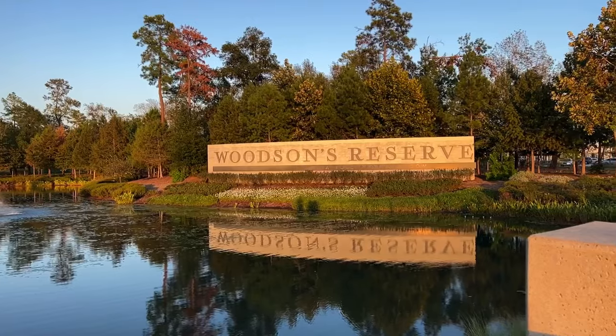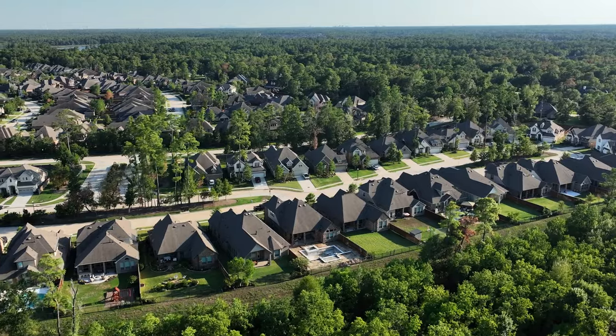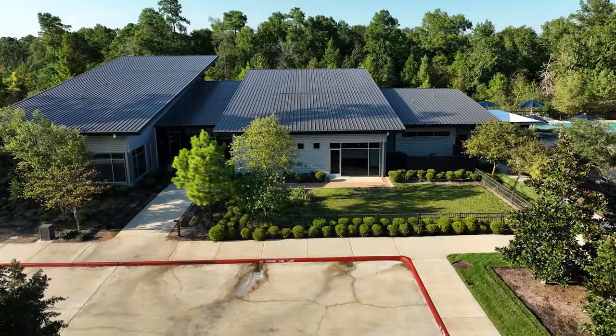Woodson's Reserve is going to be a 700-acre development developed by Toll Brothers. And if you're not familiar with Toll Brothers, they're actually one of the country's nicest builders. They build great products, which we're actually going to get you inside of later in today's video. We're actually up at their amenity center, and this is a 9,000 square foot building that's dedicated to residents of the community. You can actually scroll through all of this past year's neighborhood events, just to get an idea for how much stuff they actually have going on.